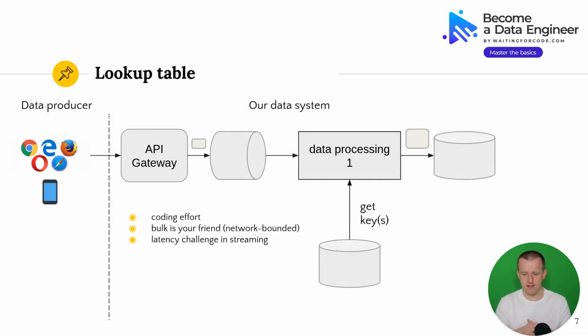Another possible implementation is a lookup table. The lookup table is also an external storage, but the difference with the previous join scenario is that we are implementing this join mostly in our code base, by making some API calls targeting specific keys that we would have used previously in the join. Here we are making specific calls across the network. We are getting data from these keys, and hopefully we are also managing some local cache so that we don't need to make these queries too often.